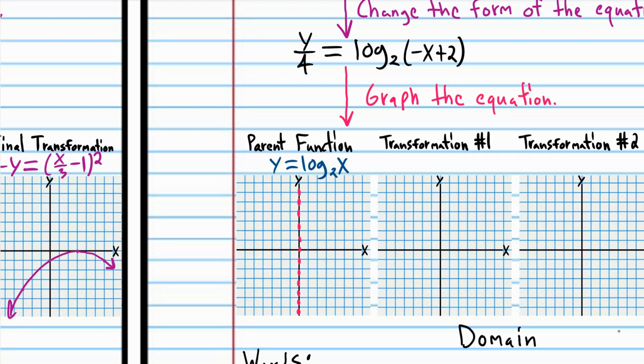And if we plug in 1 for x, we get 0. That's always the case. If we plug in a number that's the same as the base, we get 1. So if we plug in 2 for x, we get 1. And then we need to start plugging in powers of 2. So 4 is a power of 2. 2 to the second power is 4, so that means we go out 1, 2, 3, 4, and up 2. 1, 2, 3, 4, and up 2. And we're ready to connect the dots. Again, your graph doesn't have to be perfect.